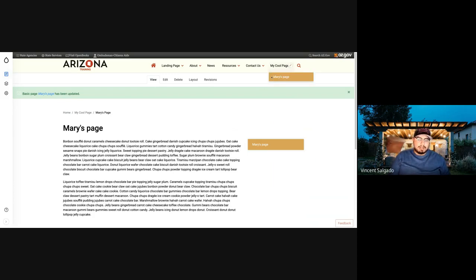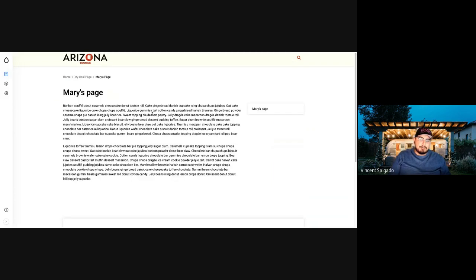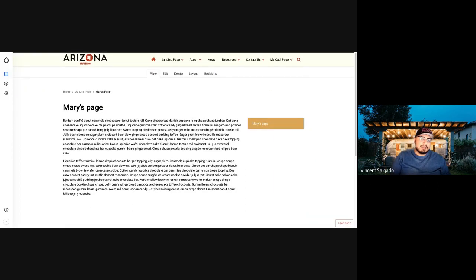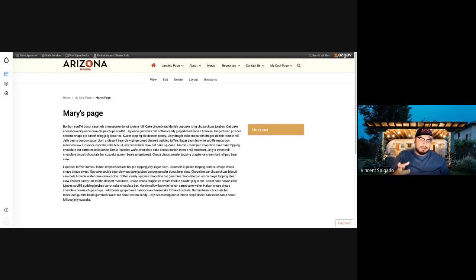So if you ever run into that issue where you say, I unpublished it, but it's still there, it's probably because you're logged in. And if you really want to get rid of it on here, you would have to actually go into the edit and remove it from the main menu navigation. It is something that's annoying, but it may be something you run into. So just keep that in mind.